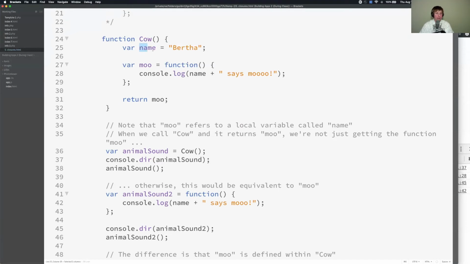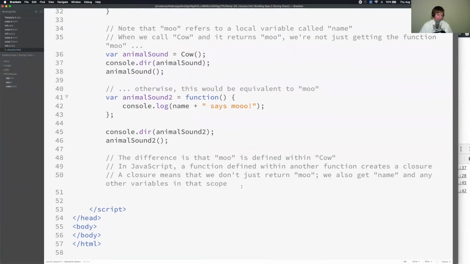But the variable name cannot be accessible anywhere. Since cow returns moo, moo is accessible anywhere, which is what we saw here. When I call animal sound, I'm calling cow, which executes moo and includes the name Bertha. But I'm not able to access name anywhere else. So it's almost like a private variable.